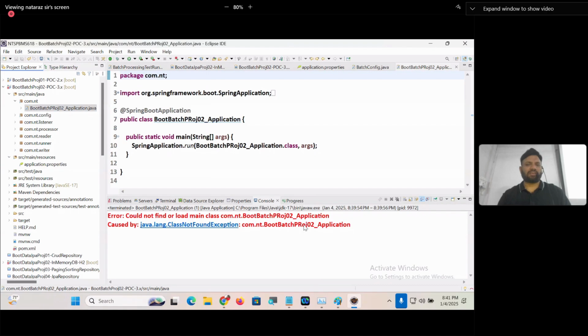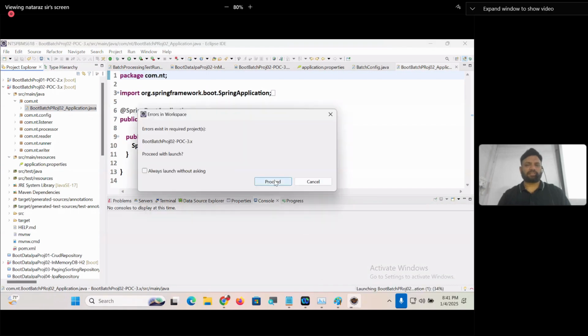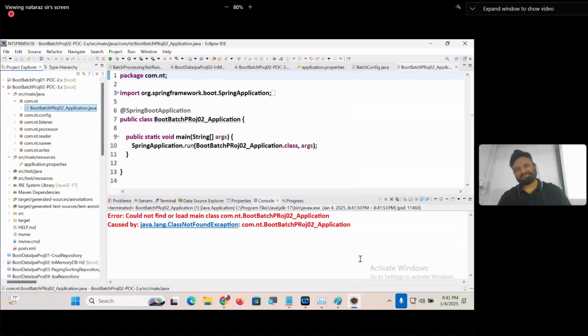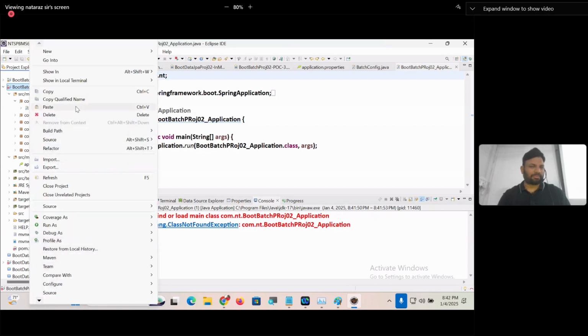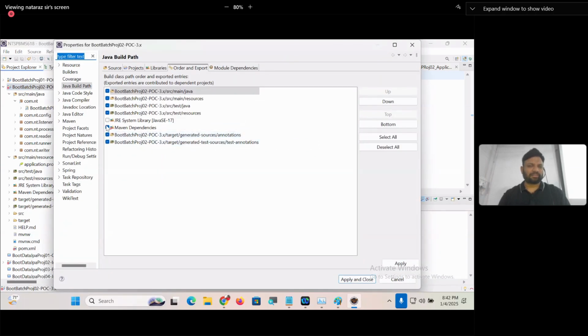Run as Java application. What's happening? Did anything go wrong in copy paste? Build path, configure build path, JRE system library.